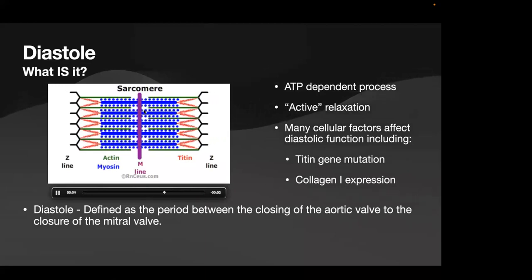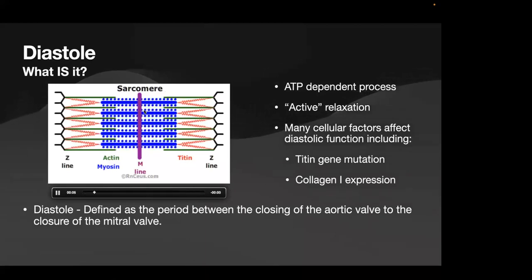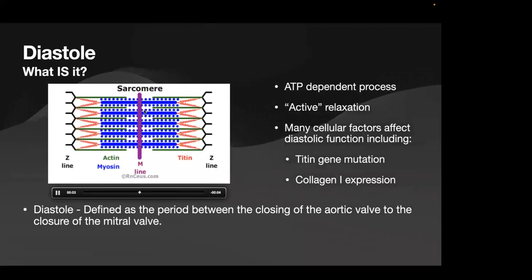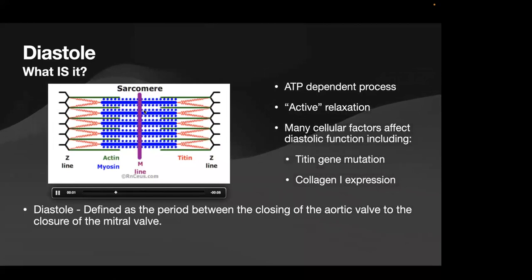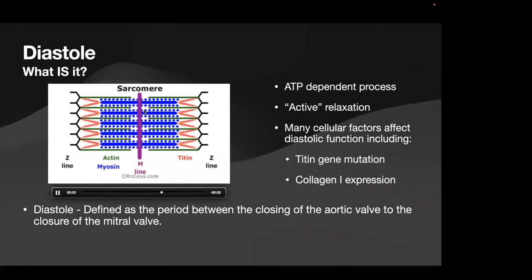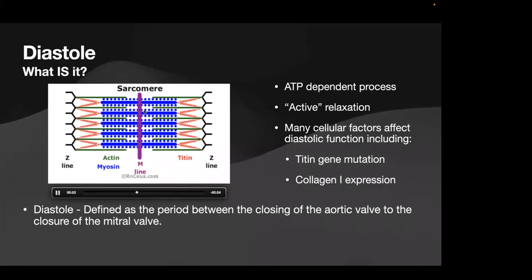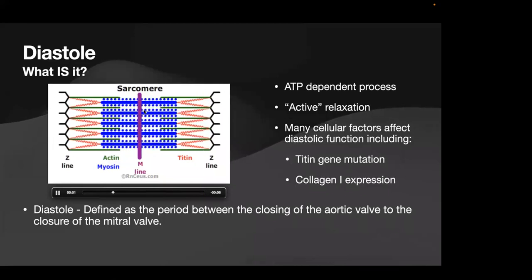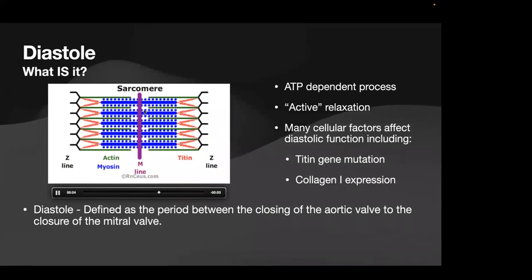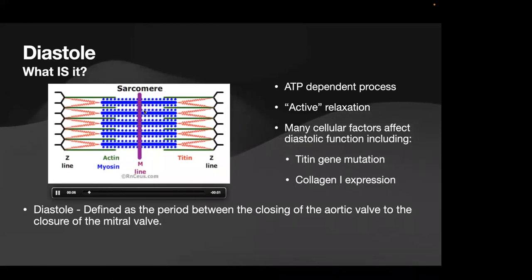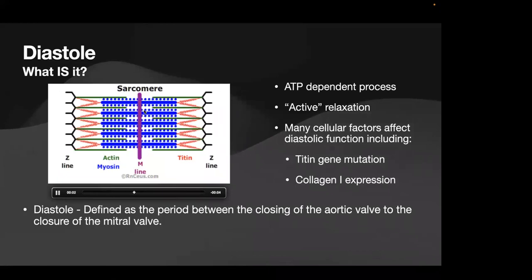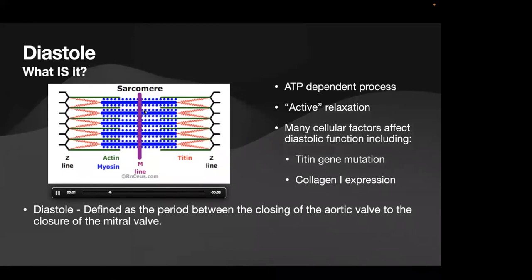And that's really important. What we see here, though, and a couple of things that I wanted to point out, is that this process is not just a passive process. It's not a process made entirely by the passive unloading of the spring of titin. It's an active process. It requires ATP. Things need to phosphorylate to come off of their binding sites. And so it is an important mechanism to understand that whatever can affect systole because of calcium handling and other aspects of sarcomere shortening can happen in diastole.